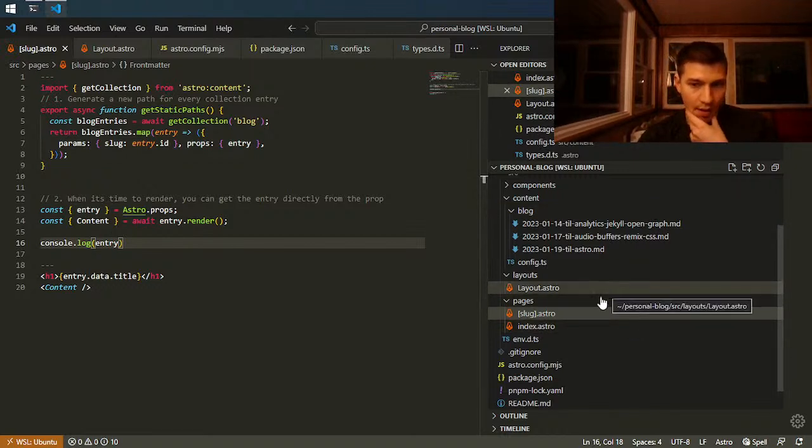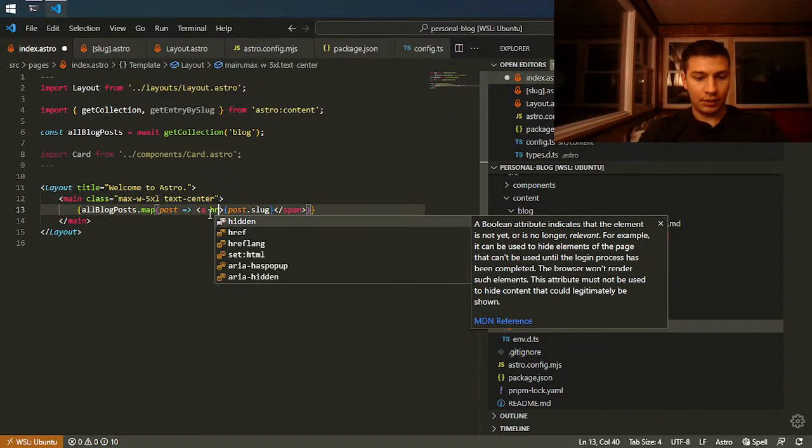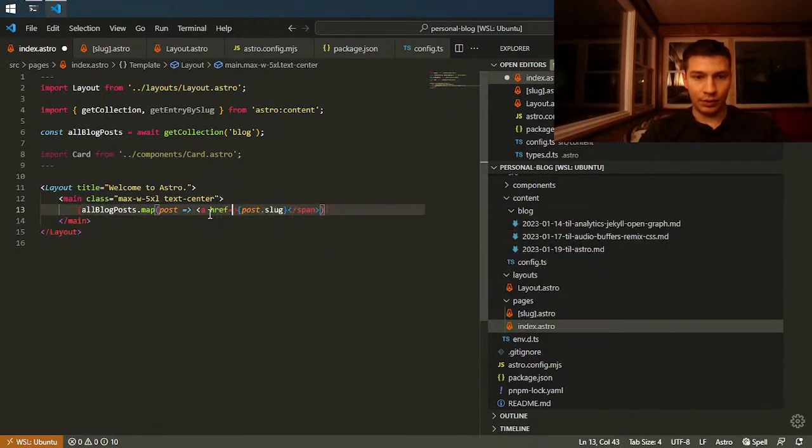Layouts, index.astro. So we're able to, let's make an href to the post.slug and then make it post dot, what do I have on the post?